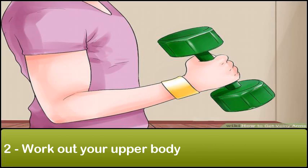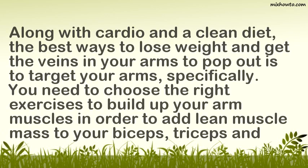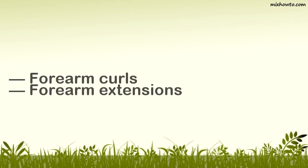2. Work out your upper body. Along with cardio and a clean diet, the best ways to lose weight and get the veins in your arms to pop out is to target your arms. Specifically, you need to choose the right exercises to build up your arm muscles in order to add lean muscle mass to your biceps, triceps and forearms. The following are great for high-volume vein-popping exercises: bicep curls, tricep extensions, skull crushers, close grip bench press, pull-ups, forearm curls, forearm extensions.